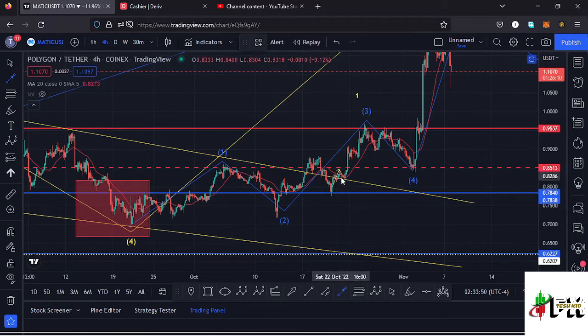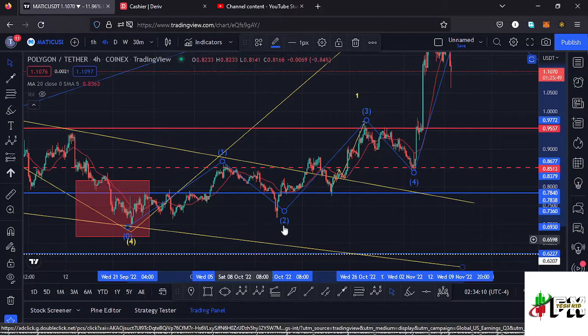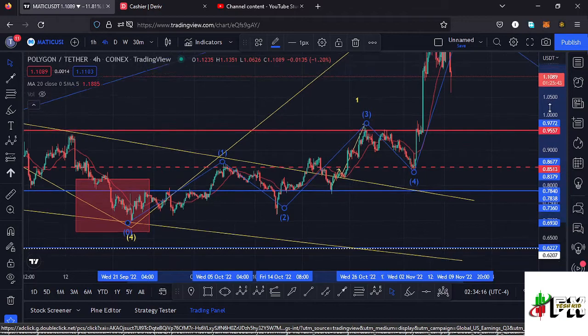And after the retest was in, we continued pushing higher in the formation of a wave 3, making our peak for that third wave at around the $0.96 mark. Then from there we saw a very nice retracement over here in the formation of a wave 4, which almost got into my invalidation point at around the $0.85 mark and made some long wicks over there.